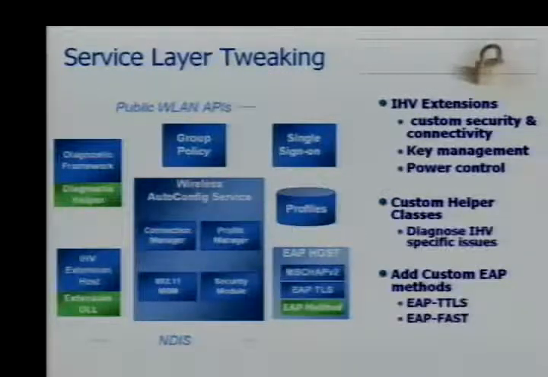One thing you notice is that obviously we've added more stuff. There's more connectivity around the base service. There are these new extensions, and they're actually running in a separate process. Whenever there's a piece of third-party code, whether it's an IHV extension or an EAP method, we're going to run that in a separate process and control the life cycle of the process. If there's any kind of failure in that code, we're going to roll back on an RPC failure or a timeout. So we want extensibility, but we also want to make it as robust as possible.